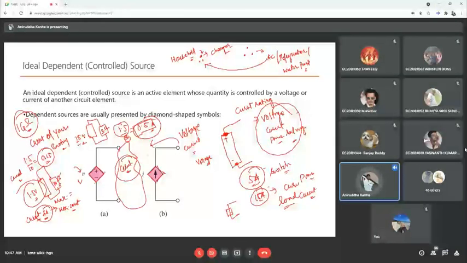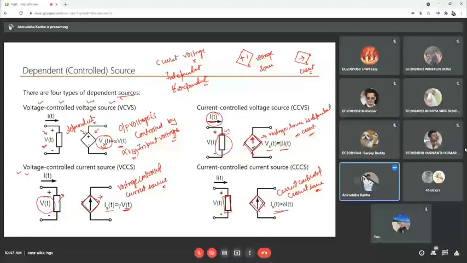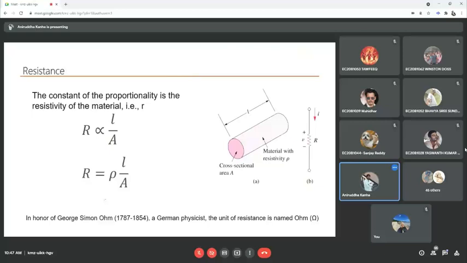The same reason applies to why the voltage is not mentioned for your current source. It will only speak about how much constant current you can draw out of it. The voltage again depends on what kind of load you are connecting. If it is 10 ohms and the current is 5, then it is 50 volts. If it is 100 ohms and the current is 5, then it is 500 volts. That is why the voltage is not written that way. There is one more reason which I will come to in the subsequent lecture. Is that okay? Shall we move ahead?